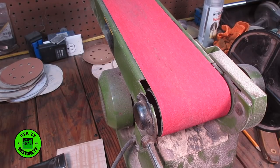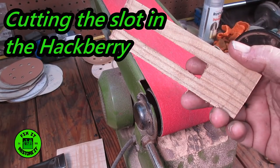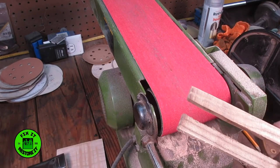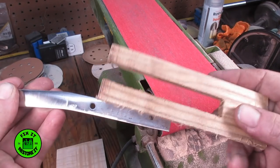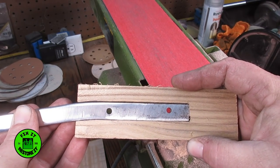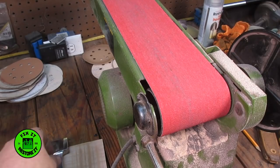Okay, forgot to film that last little bit. This is a piece of hackberry, and this is going to be the spacer. I'll show you. It's going to sit in there like that. Just got to fix it down a little bit to make it fit better. That's what I'm about to do now.